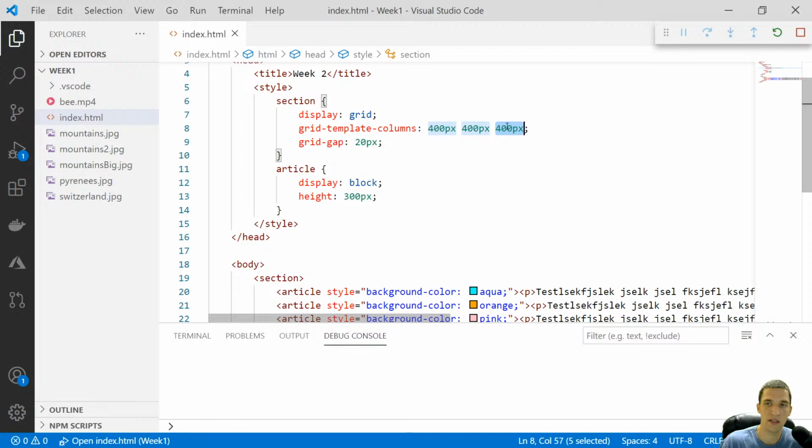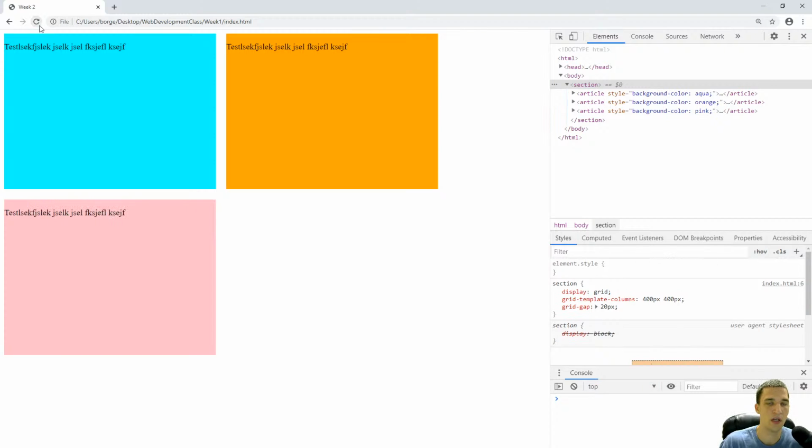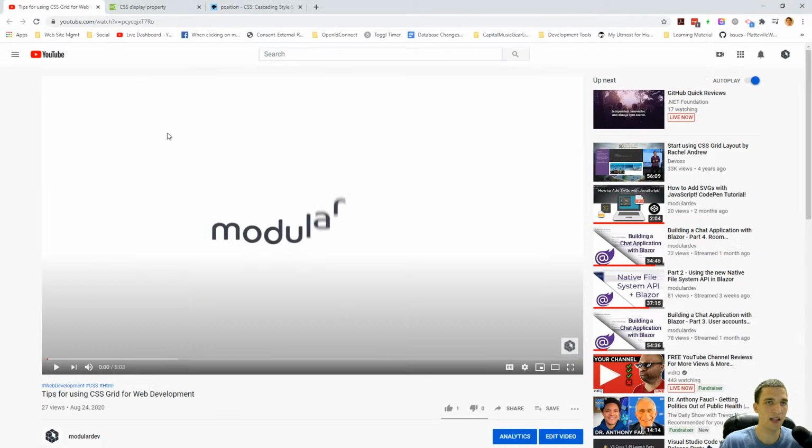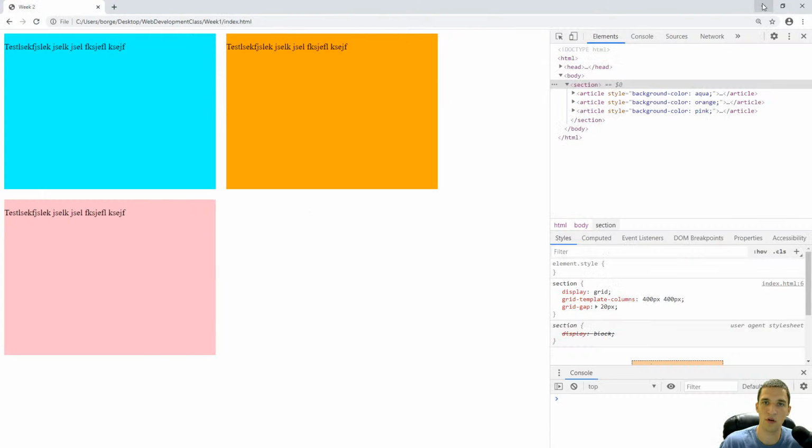And if I make this just a 2-column grid now, so it's 400 pixels, 400 pixels, and I refresh, now you'll see we also have 20 pixels of space here. I go into more in-depth on CSS Grid in a different video that I already made. I'll show it to you right here, but I linked to it in the description. So definitely feel free to check that out if you want to learn more about display grid. But that's a really common way that you're going to use to lay out your things on a page.